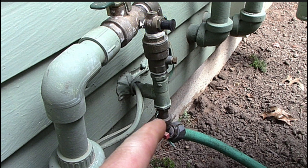This whole thing is a backflow valve, and then it transitions into PVC in this case, and then goes underground. You can't see it, but once it gets underground, it transitions into the polypipe, and that polypipe is underground, and it runs to wherever your valve box is, and then from there you'll hook up your valves and all that, and I'll show you that in a sec.